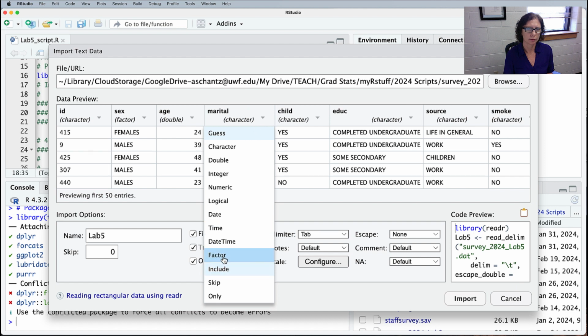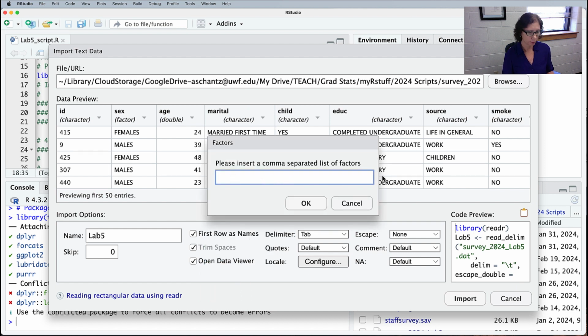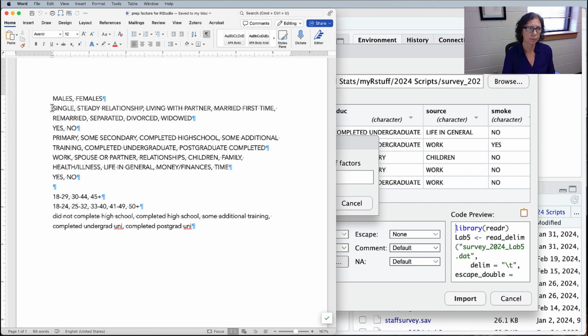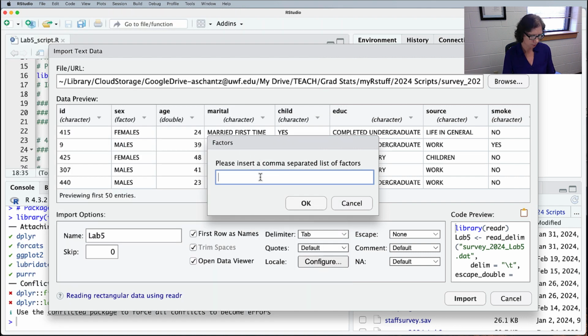So marital is a factor, and this one's really long, right? So this is where it's kind of helpful to just get my list that I've already made sure was exactly correct according to the data. And what I did is I looked in SPSS for how they were exactly doing it and made my list that way. So you would normally get that information from a code book or taking a quick look at the data file itself, either in Excel or something like that. But I copied that, and then I can just paste.